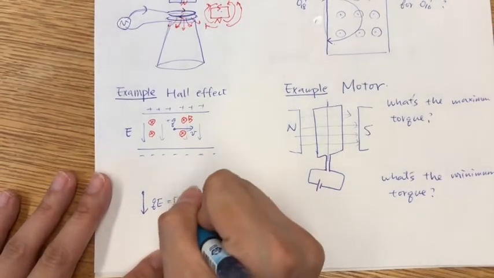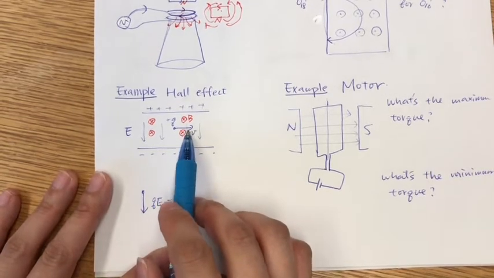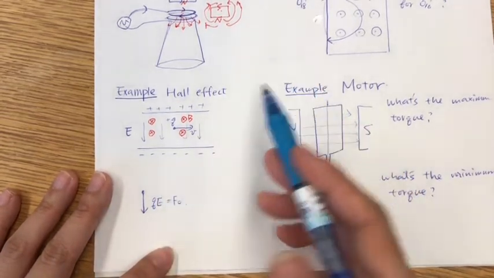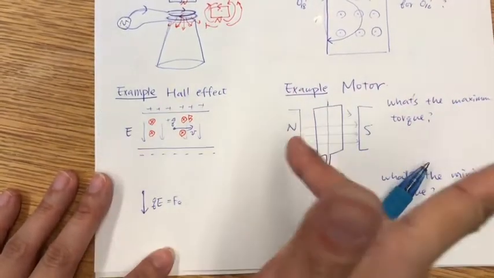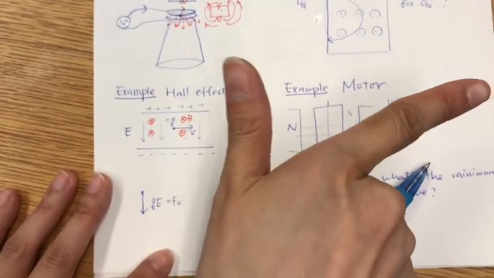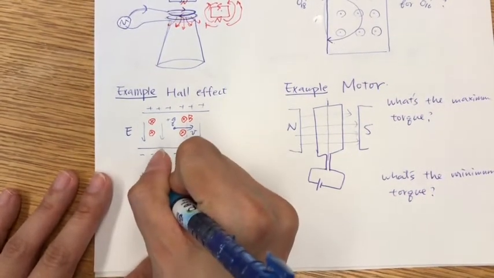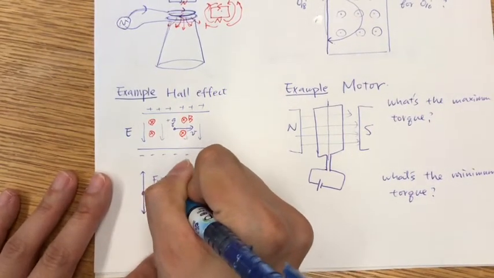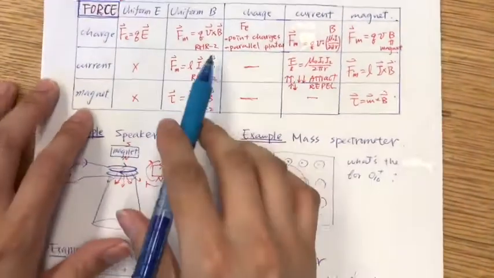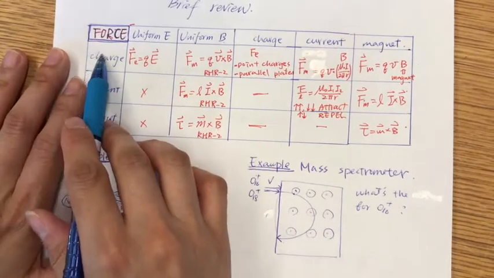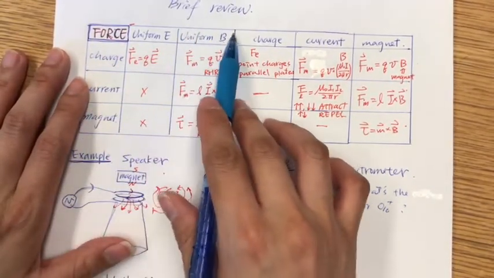That's electric force. And since this charge is also moving to the right, it will also interact with the magnetic field, with the right-hand rule. V cross B, so the force is going up. So this will feel a magnetic force, QVB. If you want to look up a table, you can see this charge. This is how charge behaves in a uniform magnetic field.